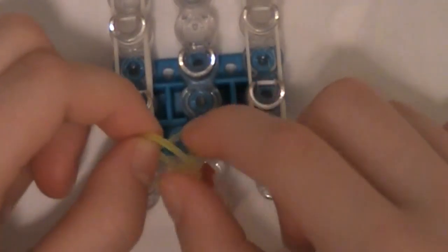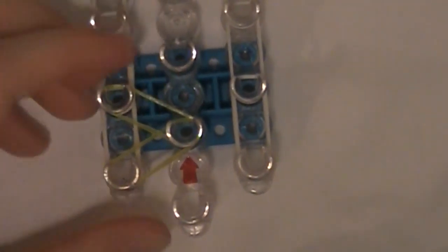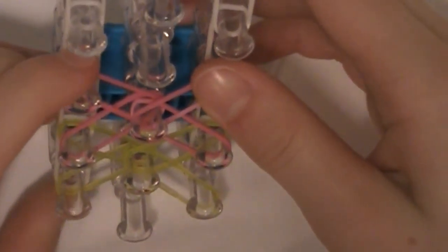We're going to put this band from this peg to that one, so just like so. And then we're going to do it again, except on this side. So onto the middle, and then out from the middle. So we have something that looks kind of like an X. Then we're going to take our next color, and starting on the left, bring it to the middle, and then go out from the middle. And then on the right, go into the middle, and then come out of the middle. So you have 2 X's. And we're going to keep doing that all the way up to the top of our loom.